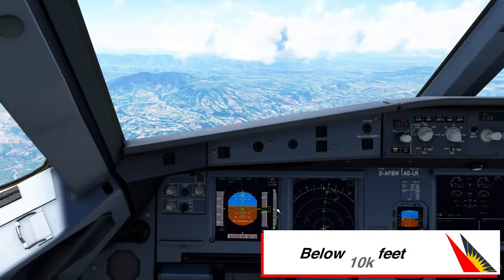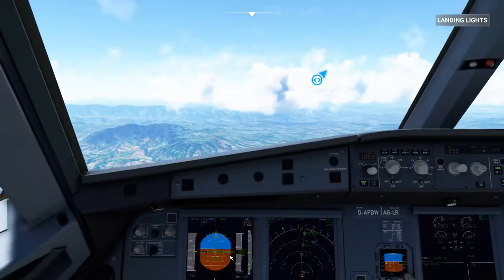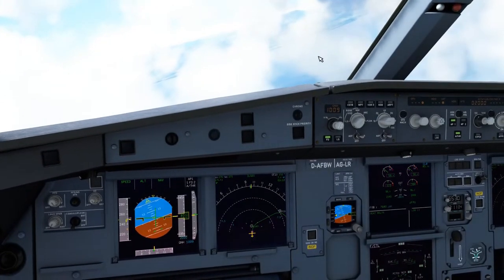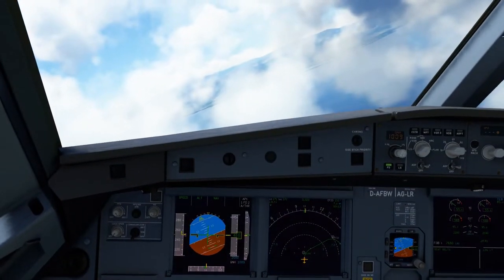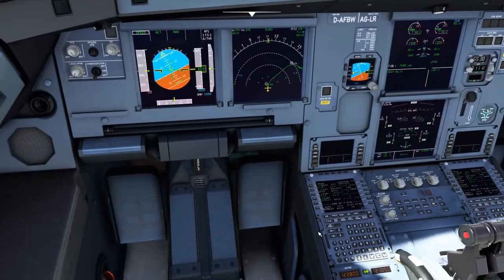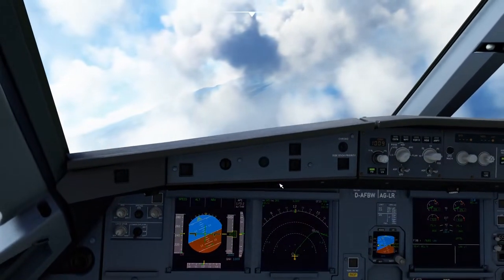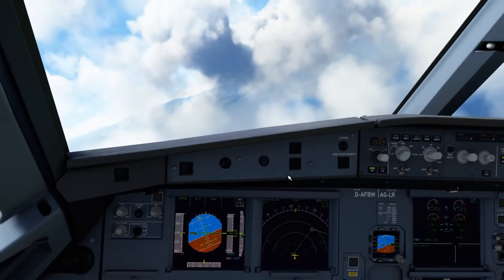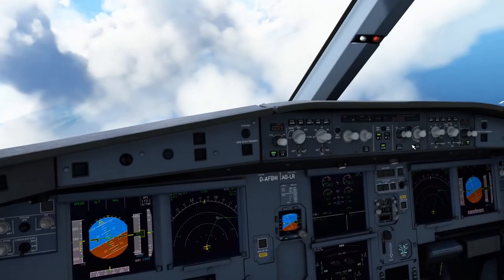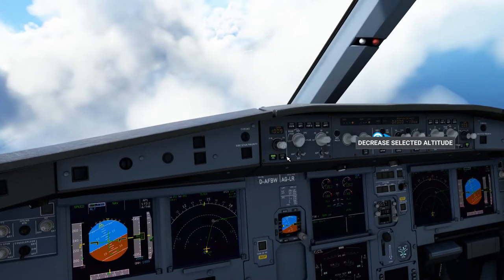Okay. As you can see here, we're going below 10,000 feet. The landing lights do go on. Taking a right turn. Set this to 10. Deceleration point. Flight plan. Performance. Approaching ILS for runway 23. Going downwards for 2,000 feet. ILS system.